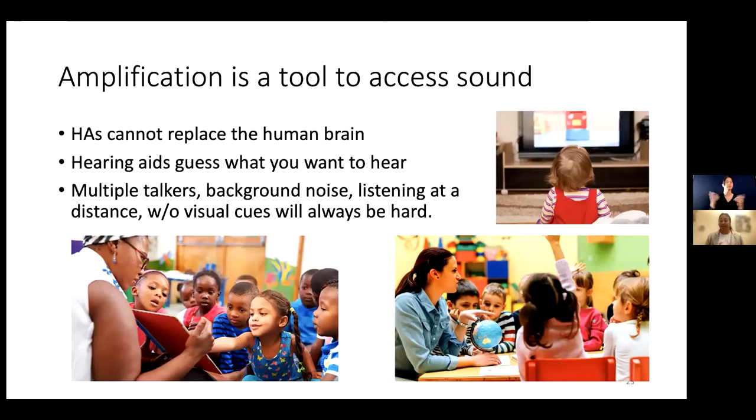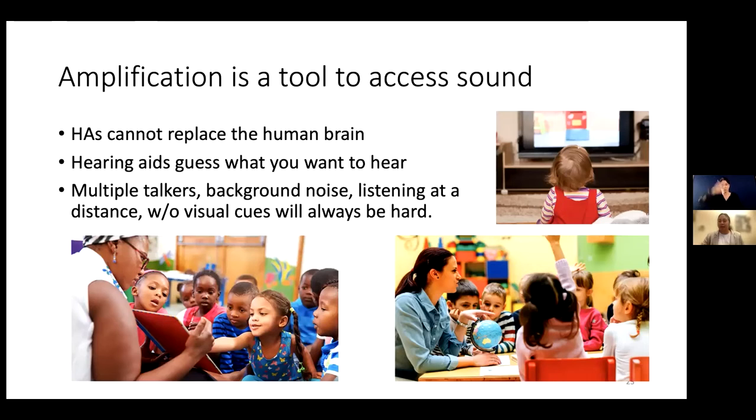One way it decides is based on direction. So sometimes, depending on how the hearing aid is programmed, it will amplify the sound that is coming from in front of it. So this works sometimes, like when the person your child is trying to listen to is directly in front of them, or you're having a one-on-one conversation and you're facing face-to-face with your child. But it doesn't work so well when the person that they're trying to listen to is to their left or to their right, as in this teacher who is sitting in a circle with her students. She is to the left and to the right of many of these students, but their hearing aid could be amplifying what is directly in front of them, which is another student.